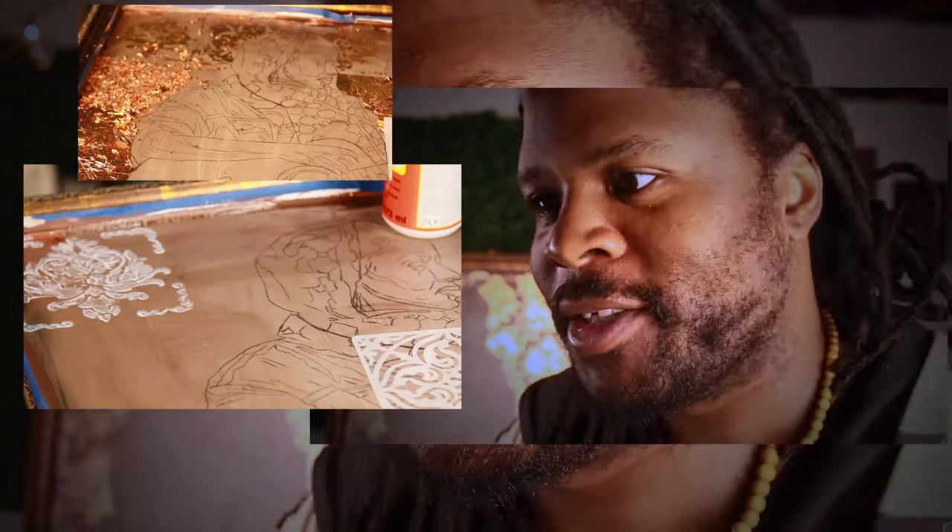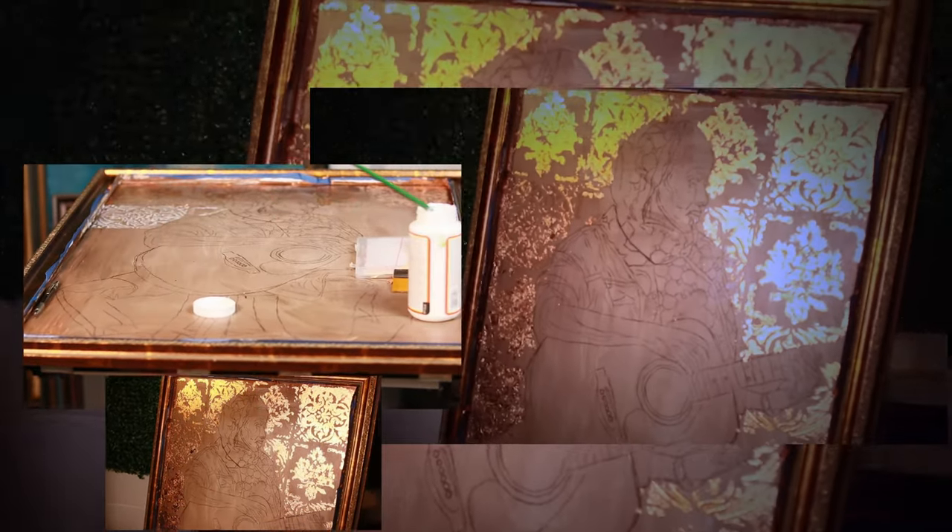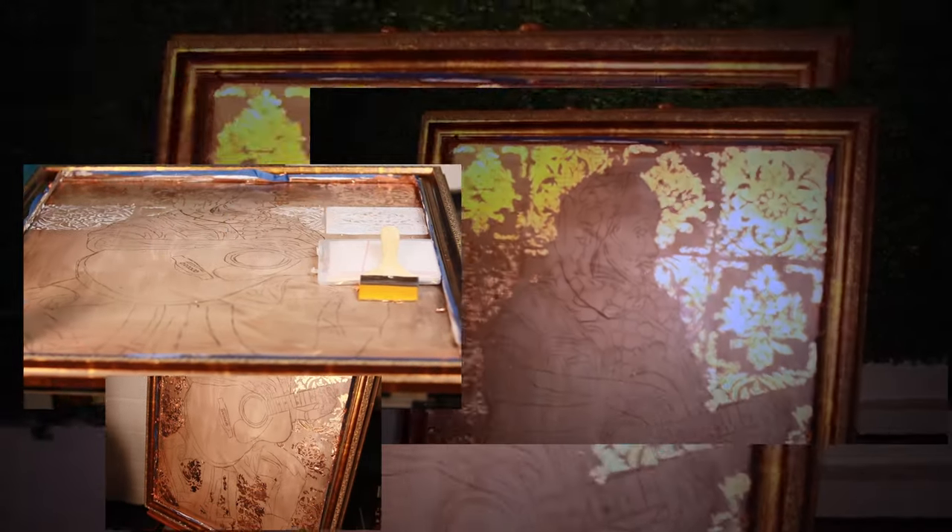I'm not sure if this was a good idea or a bad idea, but I decided to pull an audible right when I finished doing the outline. I decided I wanted to use stencils and do actual gold leaf — before I was thinking about doing metallic paint, but I decided to use the stencils with the gold leaf. Never done it before, and probably shouldn't be trying new stuff on commissions, but that's what we're doing. Spoiler alert: I kind of like how it looks. Now we can finally get into actually painting.